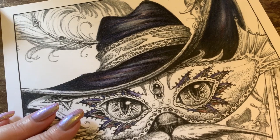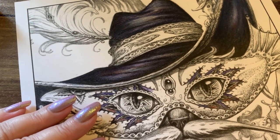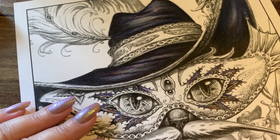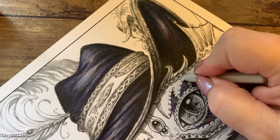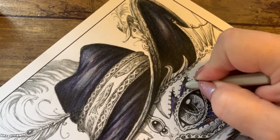Okay, then we're going to go around with our little stick here. I got to clean that off. It's dirty from doing the hat. There we go. And we're just going to blend those together.